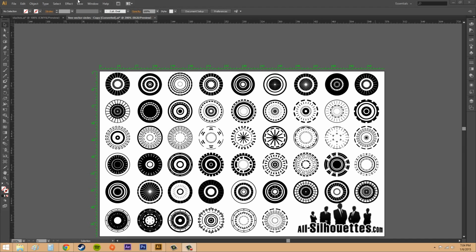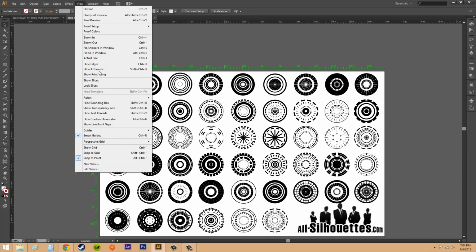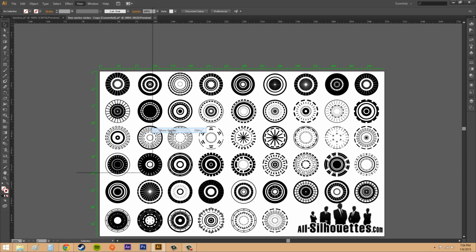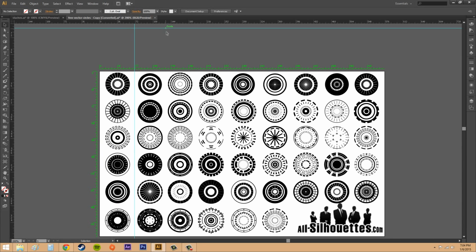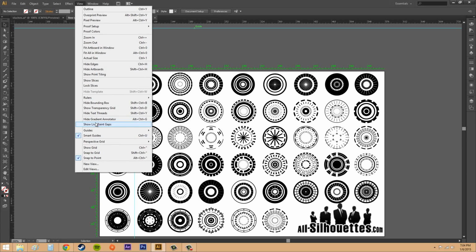Now let's go ahead and bring those guides back. Let's go to View, Guides, Show Guides. And bring them back down so you can see them a little better. Come on, guide. Doesn't want to... Oh, that's why, because it's locked. Okay, let's go to View, Guides, and it's Lock Guides. You can make them so you're not able to move them, which helps when you start moving stuff around and you don't want to accidentally grab your guide and move it around when you had it in the perfect position. So that's what lock guides is for.